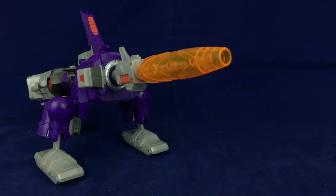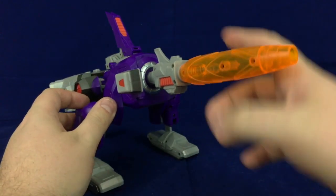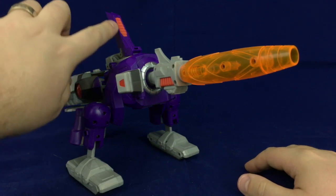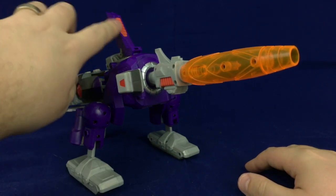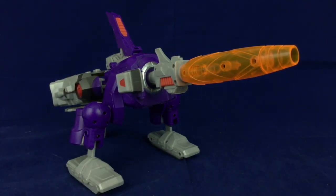Alright, that's pretty much going to do it for now, because really most of what I have to say about this guy is for the robot mode. Though I will say, looking at it from this angle, I like the color contrast that you get between this purple and this kind of neon reddish orange up on this fin here. Just those two colors together contrast pretty nicely. Anyway, let's transform this guy.